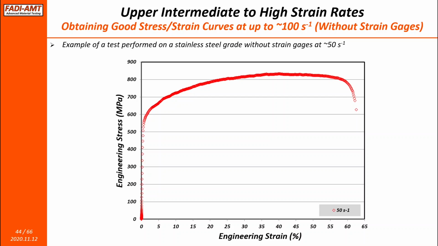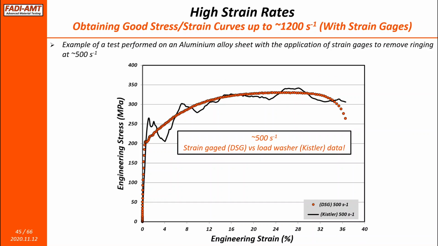strain in terms of ductility, but in terms of stress strain response, we got very good response without having to use strain gauges. Of course, you can see the waviness of the stress strain curve, but that is not a problem because you're feeding this ultimately to a finite element model. So you just need the curve to be as good as this curve in order to represent the stress strain relationship. So long as there are no big, let's call it fluctuations in the stress strain curve that represent ringing, then you should be fine.